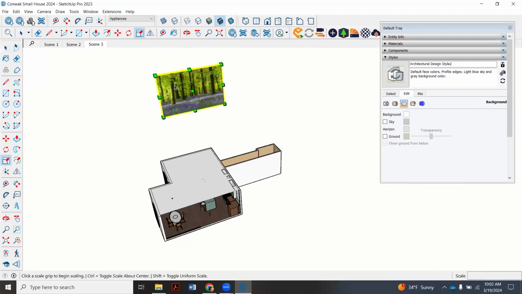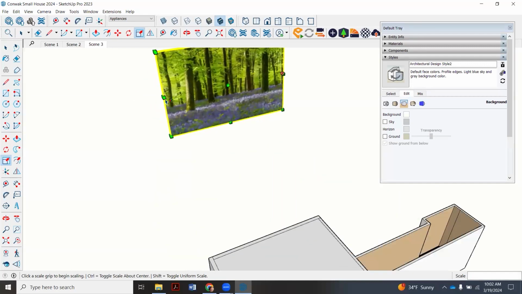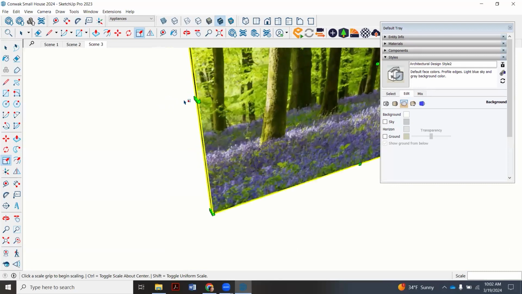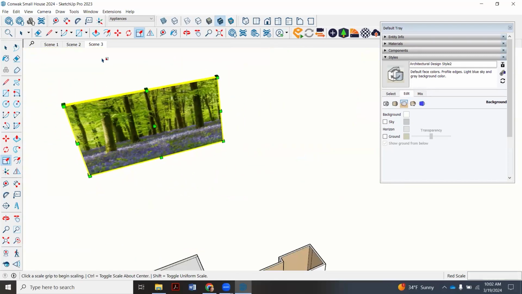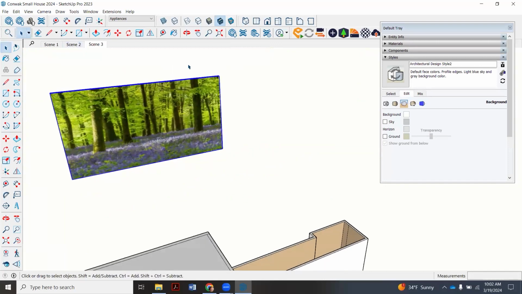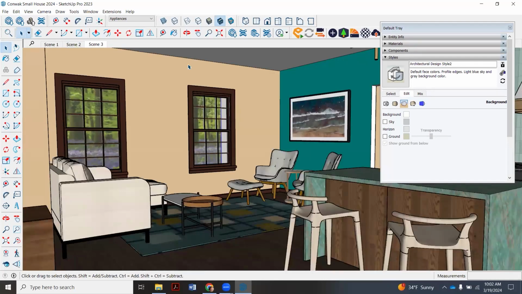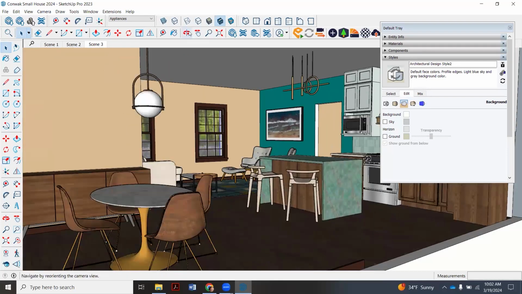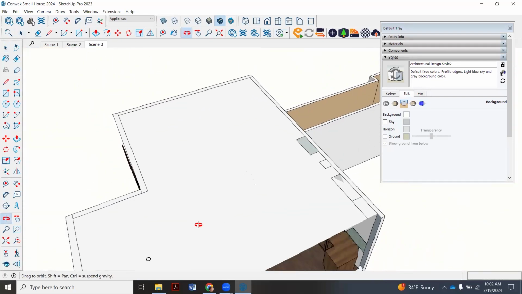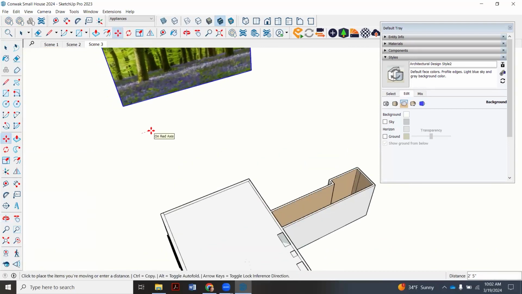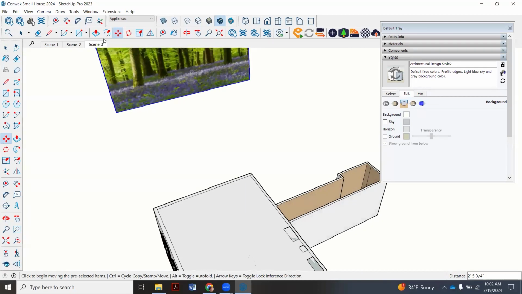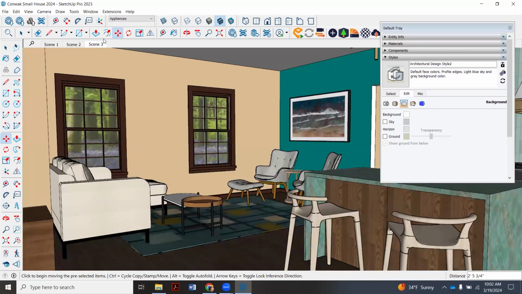So we're going to do S for scale. I think we'll make it a little bit bigger, not too much, but then we'll also pull it over. Oops, here's my handle here. Pull this over like this a bit more. Let's see how we're looking out the window now again. So scene 3. All right, now we need to get it. We're just going to move it to the right a tiny bit. Or actually maybe stretch it a little bit more too. So we're going to move it to the right a little bit. Check out scene 3 again. Oh, there we go. Perfect.